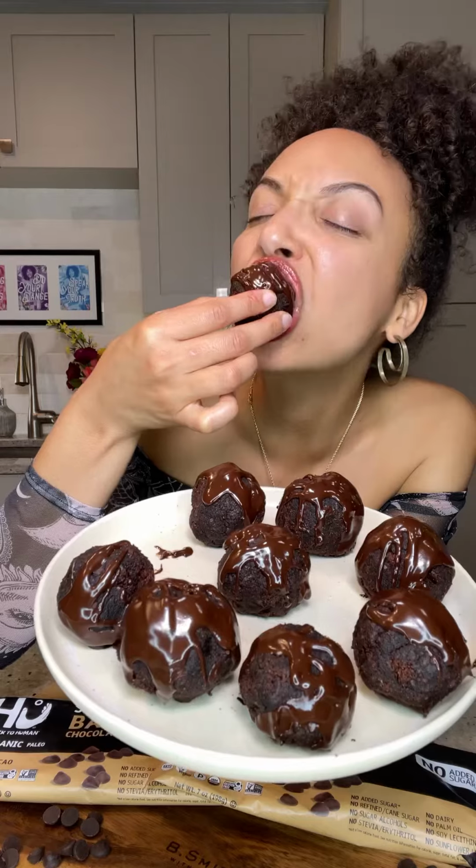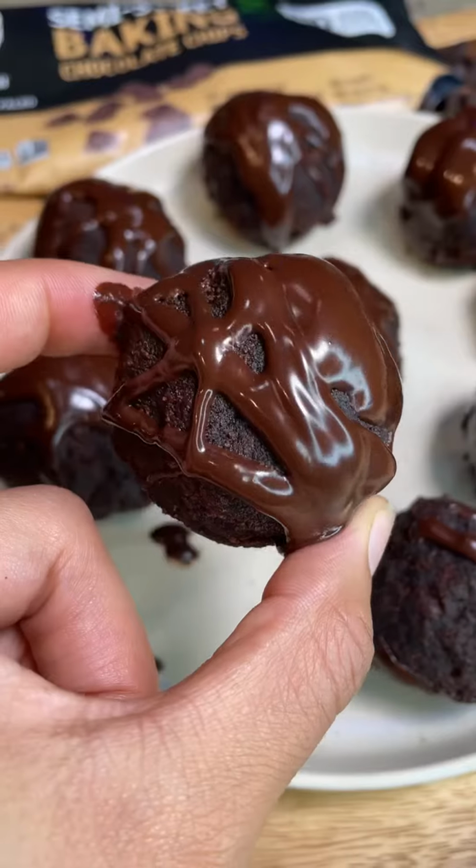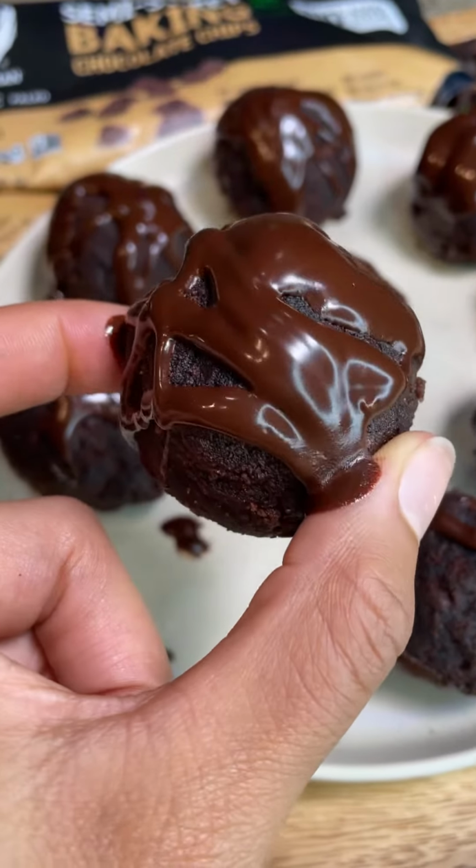So I just popped these in the freezer for about 20 minutes and they are ready. These beautiful brownie bites. I can't believe these came together so well, y'all. Enjoy and dig on in.